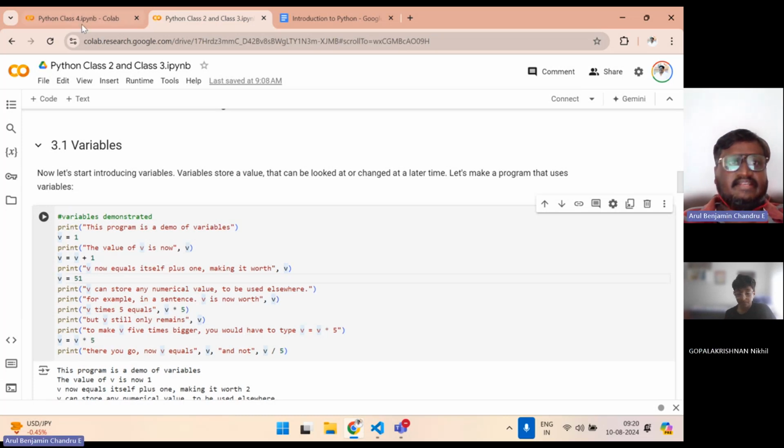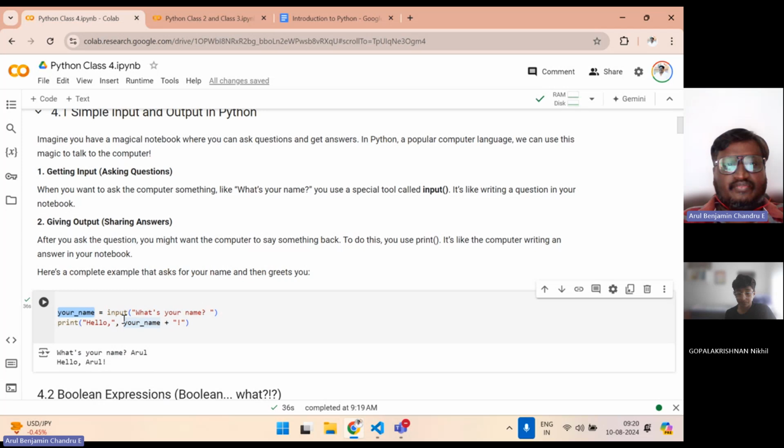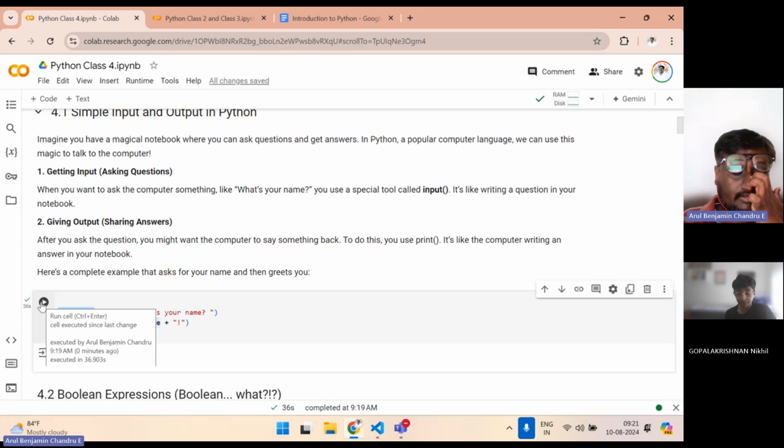Got it, right? The same way, we are getting the user input, which is Arul here. That Arul is getting assigned to this variable, name. If I hover over the mouse here, it will show Arul is getting assigned here, right? At the bottom after the view link, you are seeing my name in single quotes. If I hover over the mouse, it will show the variable value, because this is after the execution, after the run button.